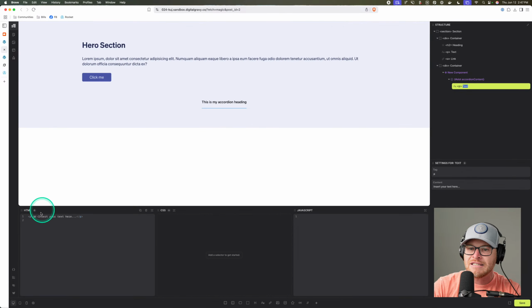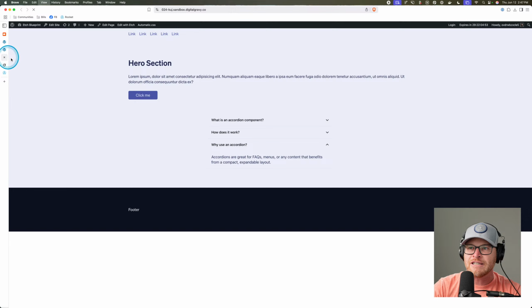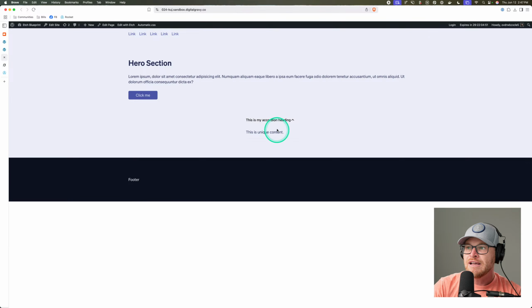So let's say this is gonna be... we're gonna need a way to preview this on the canvas, because obviously it's shut and we don't have a good way yet to force it open so I can actually see what I'm doing. This is unique content. Okay, let me save. Let's just go to the front end and see if we're functioning here. So a slot allows you to put whatever you want. So they're not limited to just filling out a text property, for example.